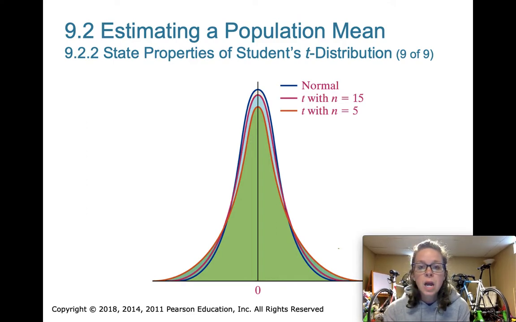So here, that blue one is the normal distribution. So that is our z curve, the normal distribution curve. Those other two, the red and the pink, or the kind of orangish and the pink, those are both different t-distributions. T actually changes depending on the size of the sample. Because the bigger the sample, the more sure we can be that we are adequately measuring a good estimate of the population.